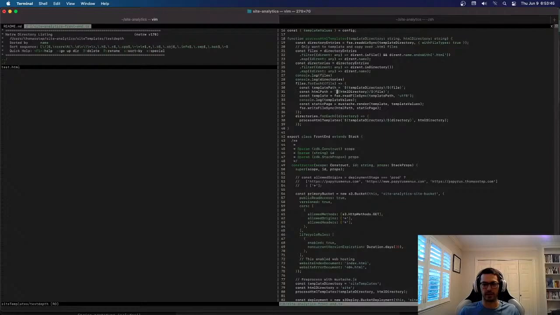So that would be one thing. The HTML directory, or yeah, I need to, this will flatten it. So I need to find a way to keep track of the path, and then I guess kind of strip it off, if that makes sense. So HTML directory should just replace template directory in the template path in order to find the new HTML path. And that's all that should happen.